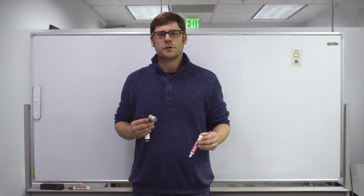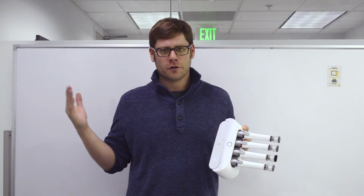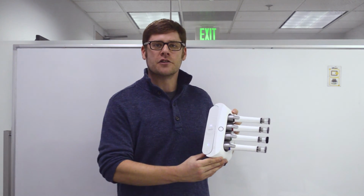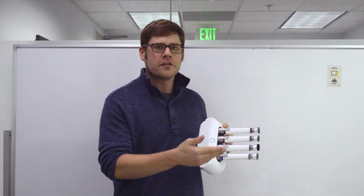Now you're going to want to make sure that the cap is off of the sleeve, or the marker will have trouble coming out. So before we start capturing our whiteboard writing, we're going to want to make sure that the sleeves are charged. Now the marker pack comes with a multi-charge cradle that charges all 4 sleeves and the sensor at once.